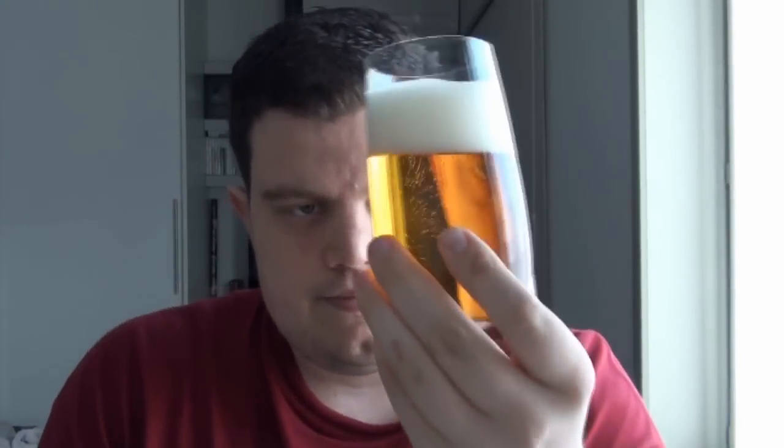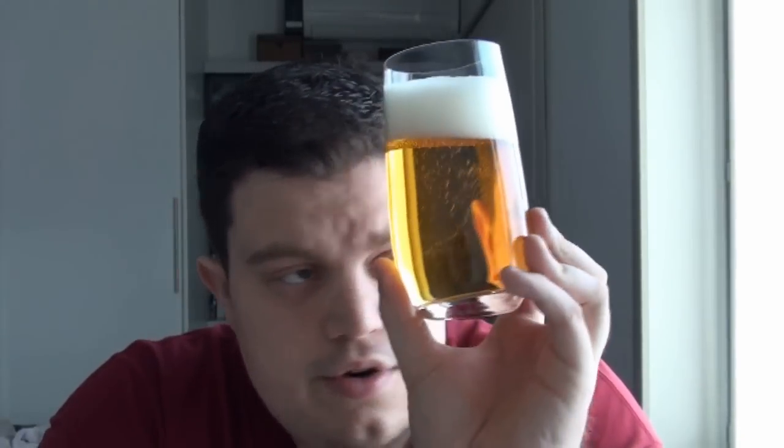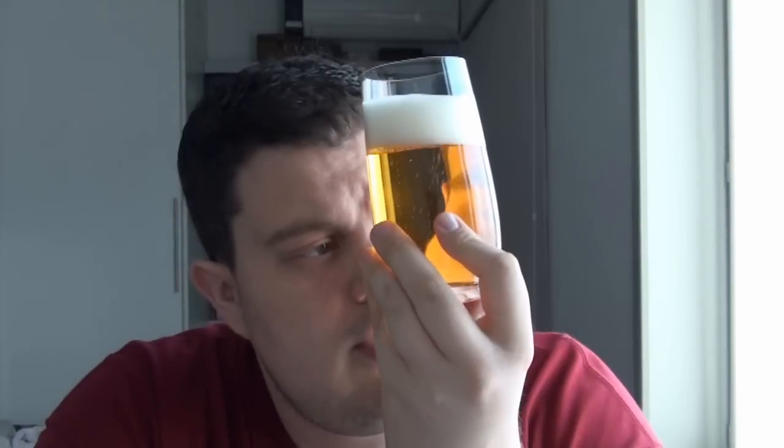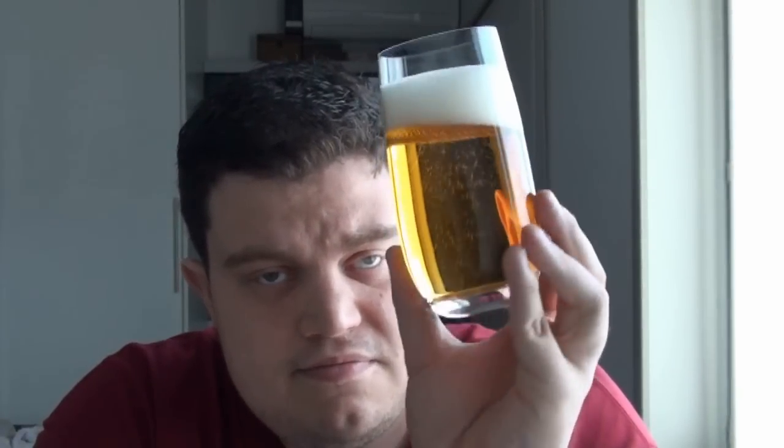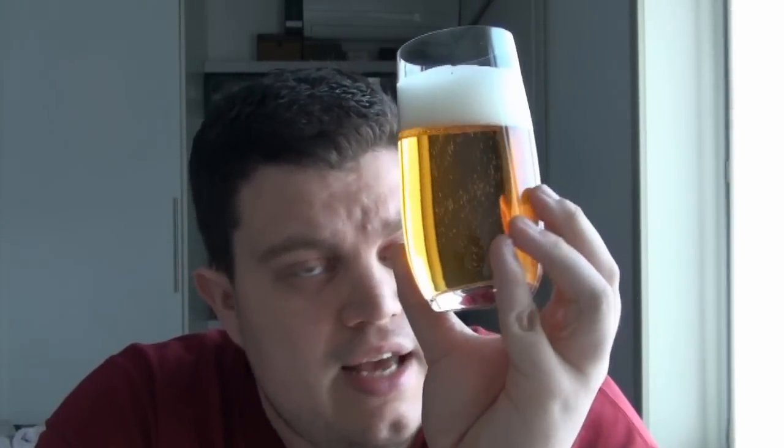Very urine yellow. Not super thin. The head is very foamy and artificial. Yeah, this is lager — look at that, bubbles streaming up there. Looks fairly sexy I have to say for your average supermarket lager. Yeah, that smells like the can. And again the malt — all malt.